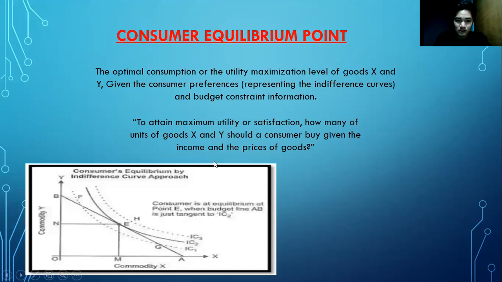So, given this graph, okay, makikita mo dyan na yung E will represent the consumer equilibrium point, okay? So, that is indifference curve 2, okay? Sabi natin last discussion natin, the farthest indifference curve from the origin, mas mataas yung satisfaction na naibibigay niya. Then therefore, yung indifference curve 3, yung pinaka-highest satisfaction na ibibigay niya.